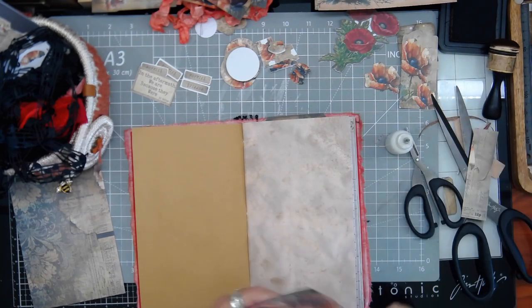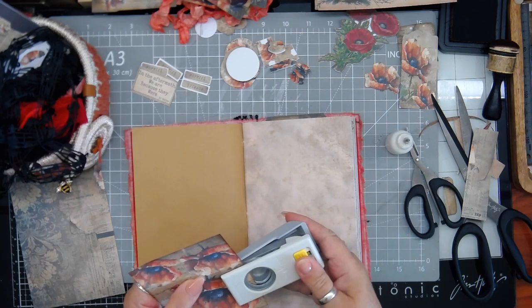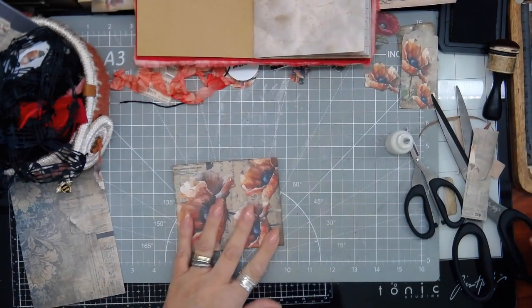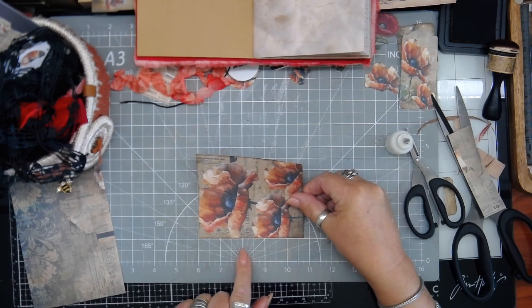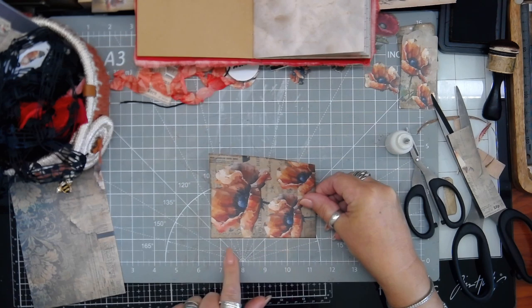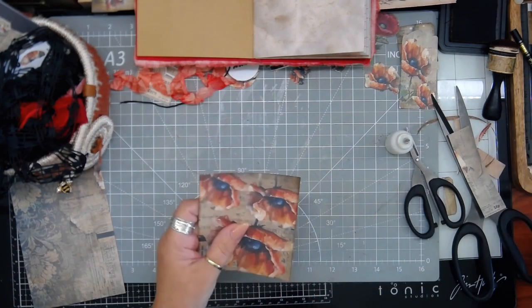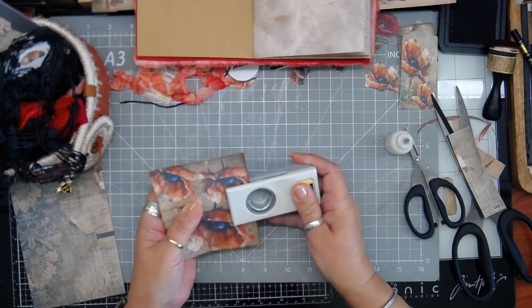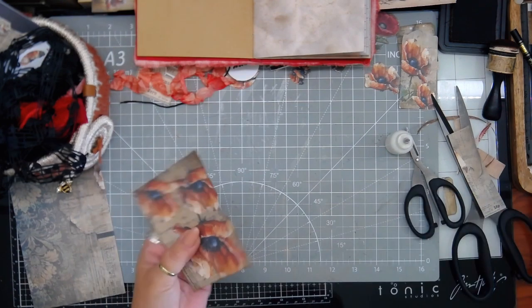You can make, shall we notch it? We could notch it if you want. You don't have to do it in the middle. When it's just one pocket, I tend not to. But if you do want to do it in the middle, the best way to do it is use your board, pick where you want your middle to be. So pick one of the darker lines and then make it equal either side of that line. Then you've got your middle. Mark it with a pencil, and then when you put your circle on, put that in the middle thereabouts, and just nip your circle out. I tend to do them at the sides if I'm just putting one pocket on.